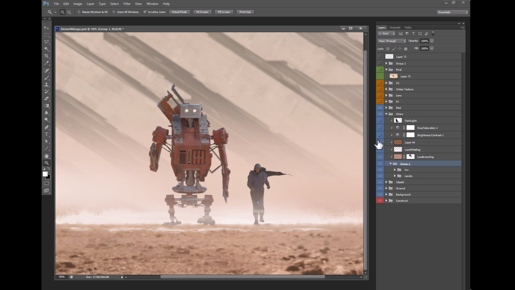Then there's a little bit of color correction and a little bit more color correction. Then a hue saturation, which really puts a lot more orange in there, so it really matches stuff around. And then also a subtle light and darkness layer to make it a little bit lighter up here and a little darker down there, again, to help integrate it into the scene.